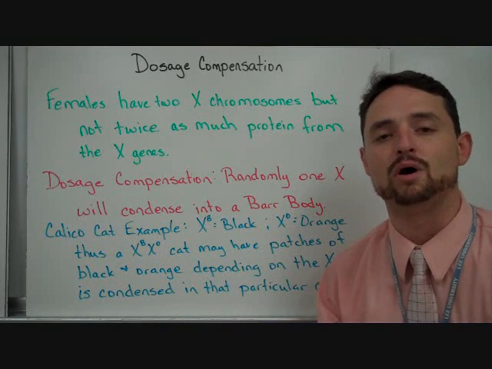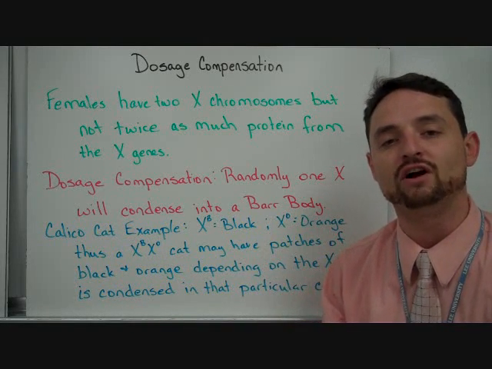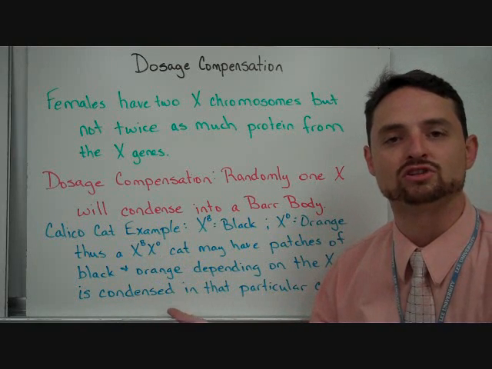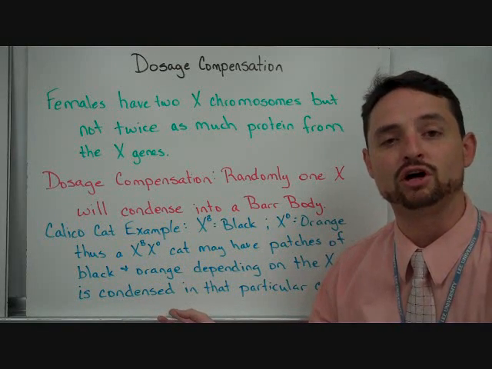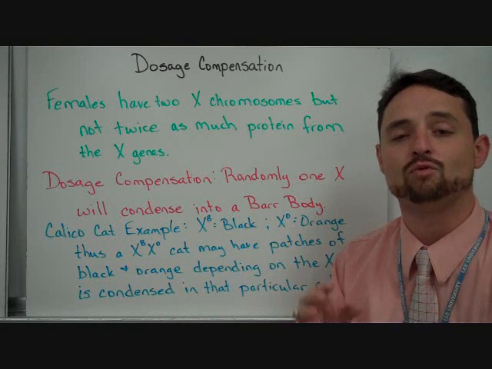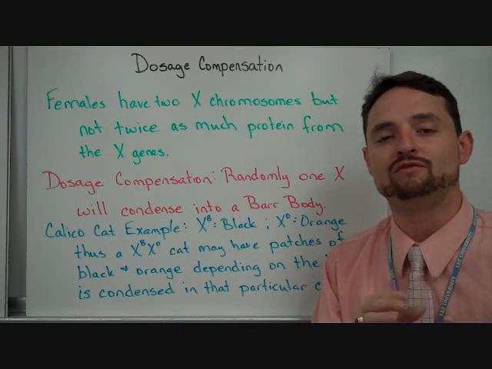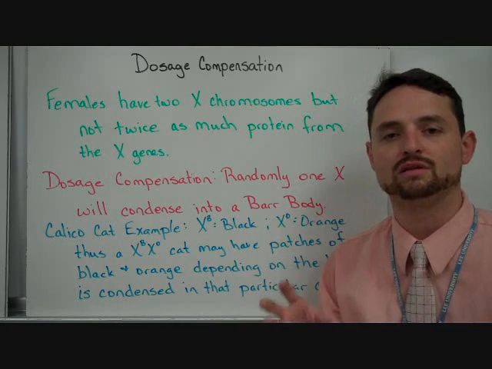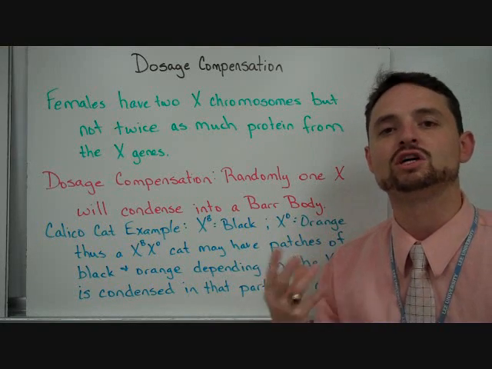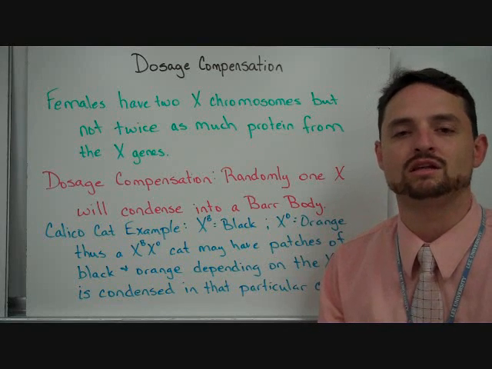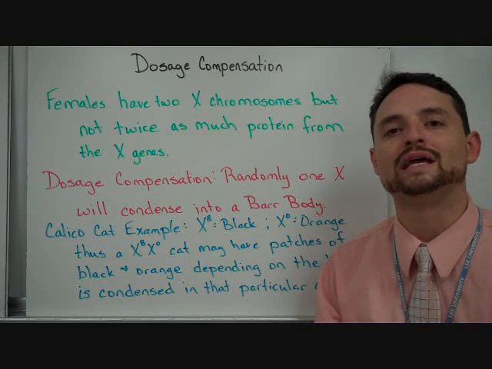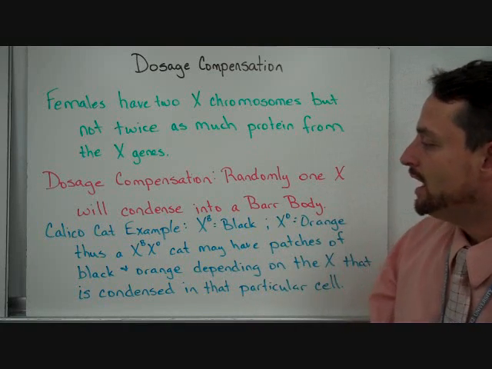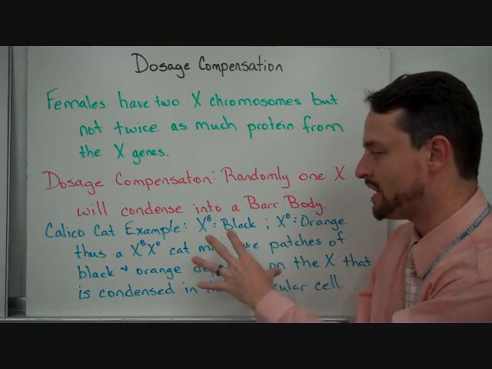The calico cat has both black and orange fur. There's actually an epistasis relationship here too, because there's also a trait for color. So you'll have white in some areas, black in some areas, and orange in some areas. The black and orange areas will have the color gene and then express either black or orange. The white areas would be lacking the color gene. Epistasis there.